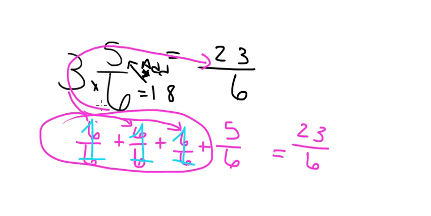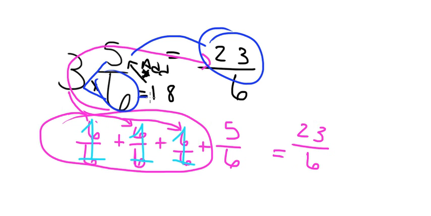Or, as I said, the shortcut is simply to say 6 times 3 is 18 plus 5 gives you 23. And our denominator just simply comes over and remains as the denominator. Okay? We okay with that? No problem, right? All right. Let me get rid of that. And then we're going to take this problem here. 2 and 3/4.